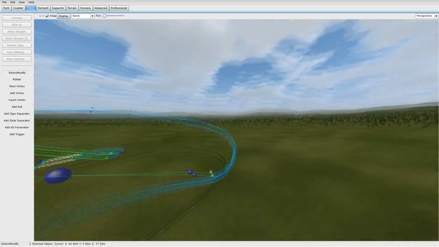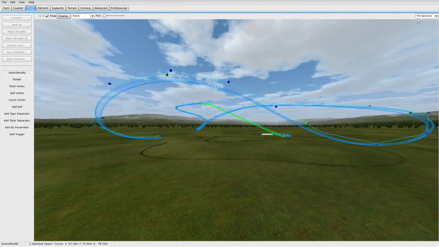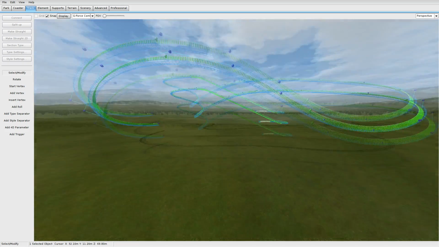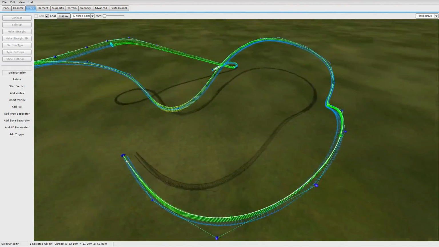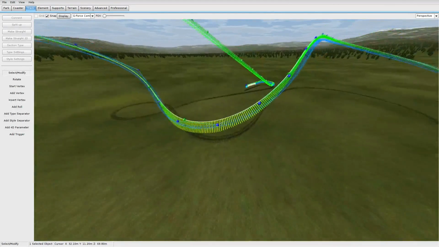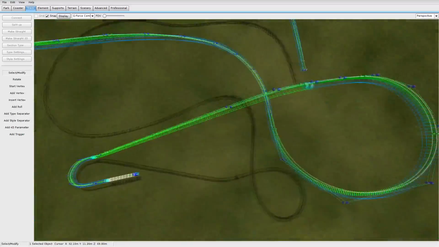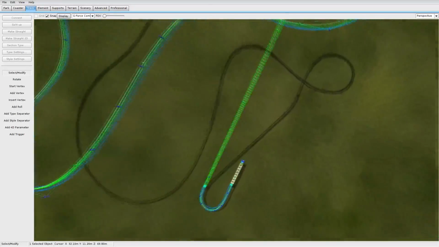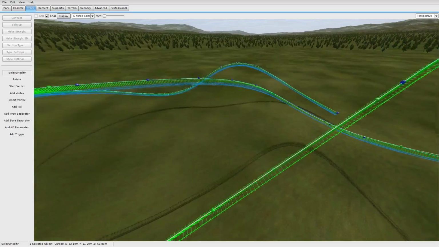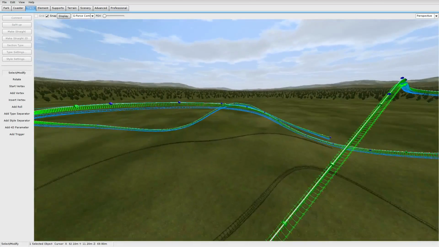I like this little hop here. It's looking pretty nice. Now we can look at the, if we go here, G-force comb. Still looking good. Obviously this edge has always been a little bit tight, but I think it's okay. And we got ourselves a nice wooden coaster starting to come together a little bit, so let's keep it going.